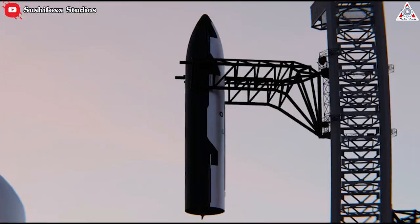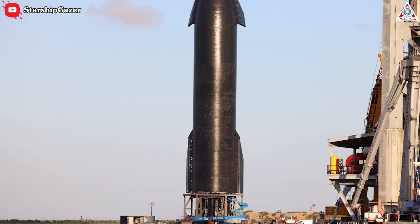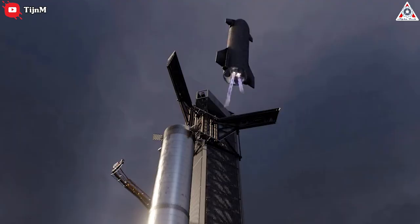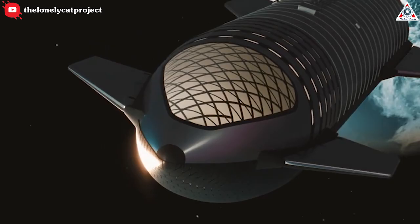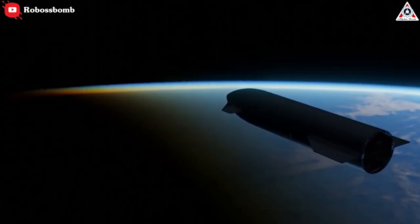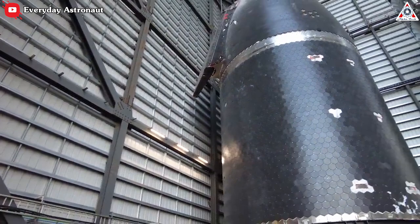If successful, SpaceX's ultra-simple design could give Starship massive advantages over the shuttle, which ultimately proved to be more dangerous than a traditional crew capsule and about as expensive as a similarly capable expendable rocket. But Starship's heat shield has its work cut out to prove to be the vast spacecraft truly up to the challenge of orbital re-entry and safe, reliable reuse. Current state-of-the-art thermal protection systems, or TPSs, typically require significant maintenance between flights. Only an orbital flight can give more data for this. After all, Starship's TPS is intended to provide a dramatic leap forward by demonstrating operational reuse, requiring minimal to no maintenance between flights.